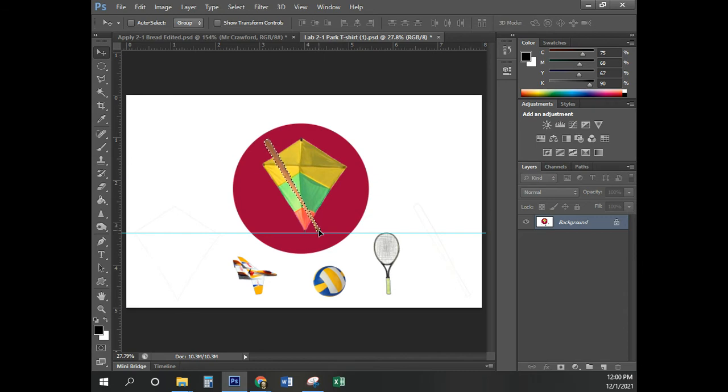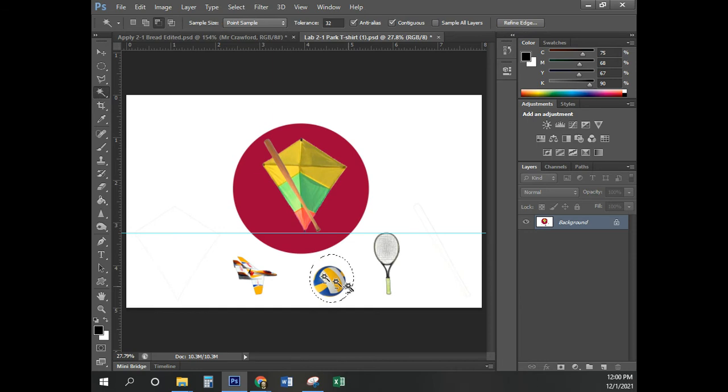Okay, now I'm just going to go ahead and deselect that one. The next one we're going to do is the ball here. That one's going to be really simple. I'm going to select the elliptical marquee tool, and I'm going to put an ellipse around that there. Remember, if you want to move that circle, you just hold the space bar as you're making it.